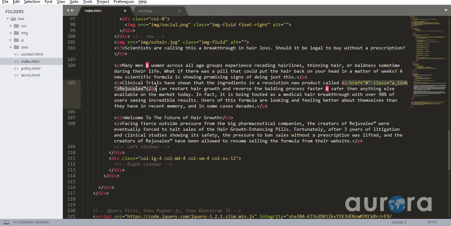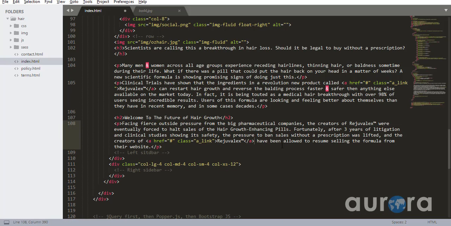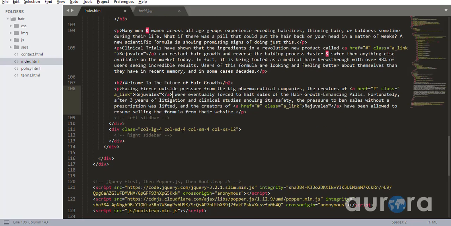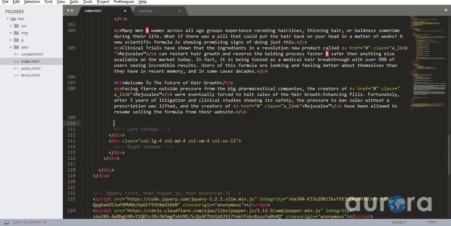Okay, now I'm going to copy this text here and replace it with the name of the product, and also here. Cool. Now I have to take another paragraph tag. Also doing the same.